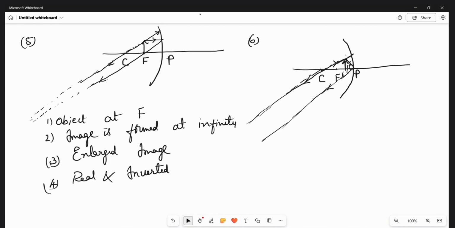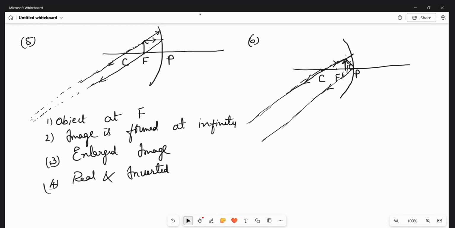In this one, actually, the rays will never meet. It is not meeting behind the mirror. We feel that actually the rays are coming from here. That's why we feel that the image is formed there. Actually, behind the mirror the rays will not go and touch. The rays will not go behind the mirror. That is why only reflection is there. If it were passing through, then it would be glass. For our eyes, it feels as if the rays are meeting there.